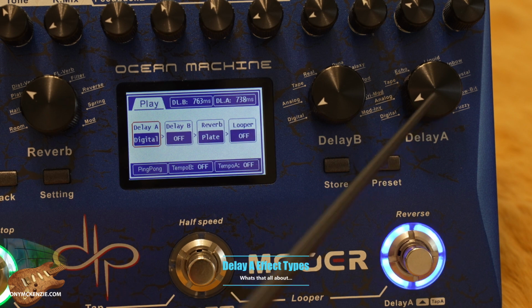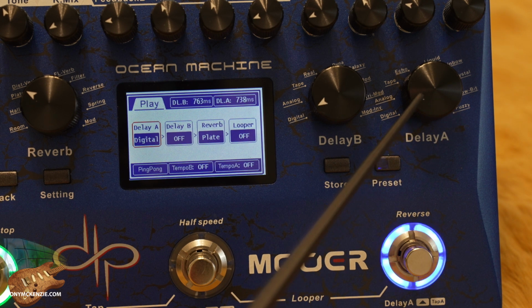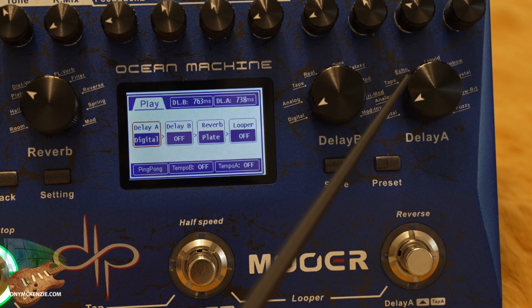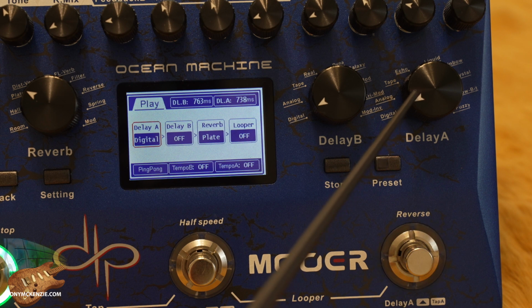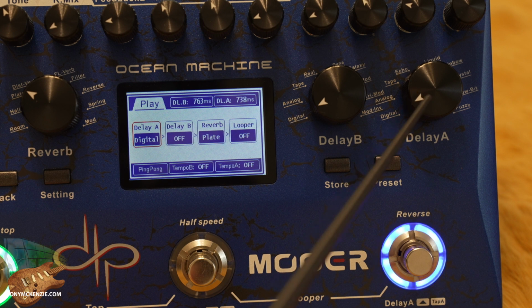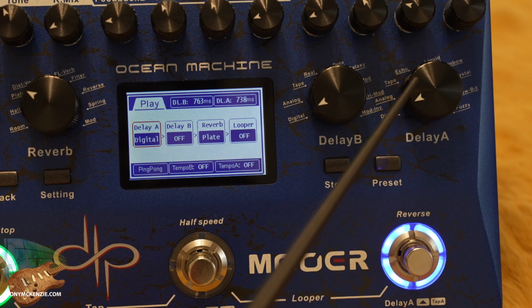Now strangely, when we get to delay A, it is actually different than delay B. Not by huge amounts really, but here we go. On delay A, we've got digital, which is high fidelity delay with clean repeats. We've got analog, which is the vintage BB style delay we had on the other one. We've got tape, which is the same. We've got echo, based on a vintage echo rec, and that's different. We've got liquid, which is a digital delay with modulated phaser repeats. That's different. We've got rainbow, which is special effect pitch delay with modulation. That's different. We've got crystal, which is a special effect pitch delay with glistening highs. That's different. We've got low bit, which is a delay with bit crusher. And lastly, we've got fuzzy, which is a delay with fuzz. So there's quite a substantial number of these on delay A that are not on delay B, and for very good reason.